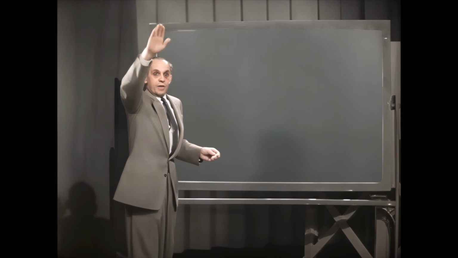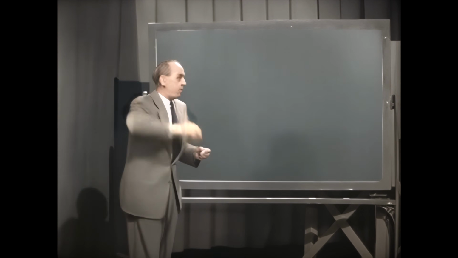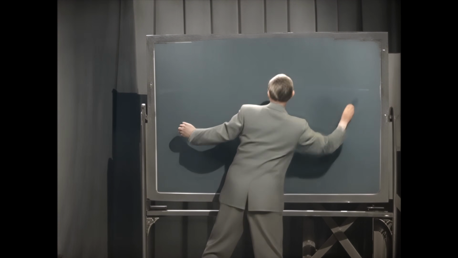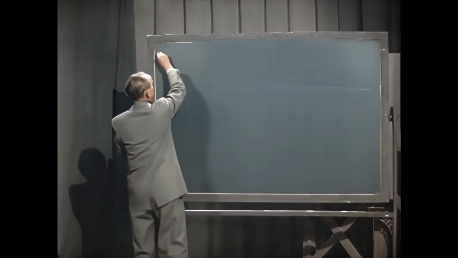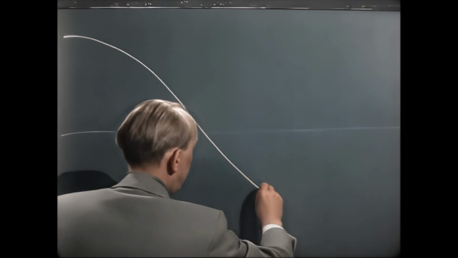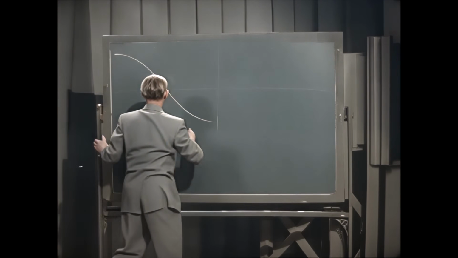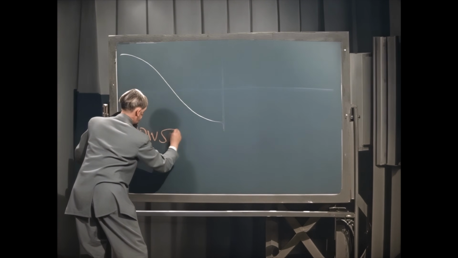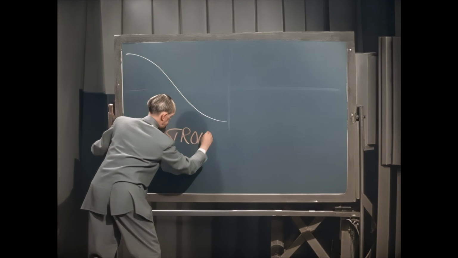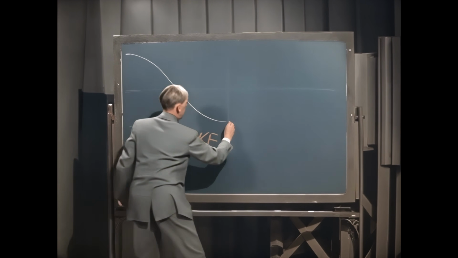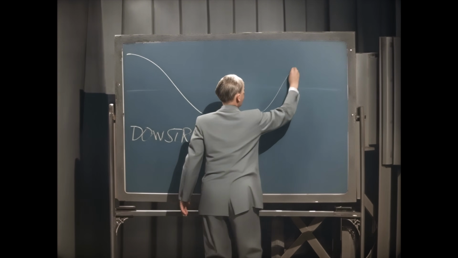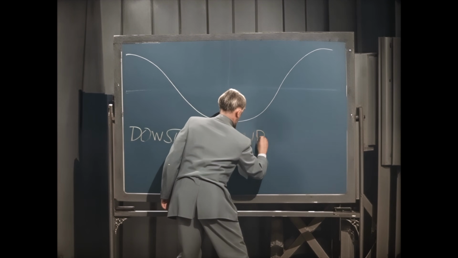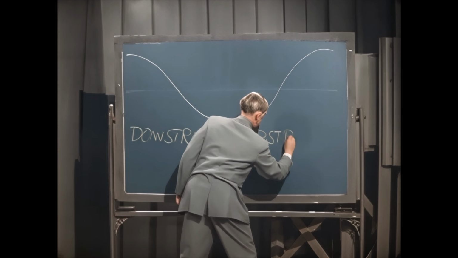Let's begin with the wing in the upper position. This might be our center line. And here we have the wing in the upper position, and then the wing goes down to here. This is a downstroke. And from here back to the position as we began there, this is the upstroke.